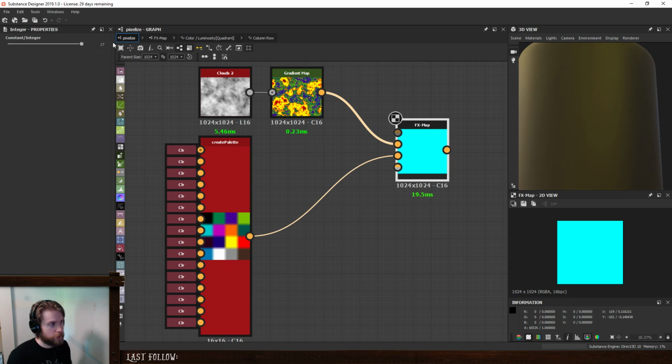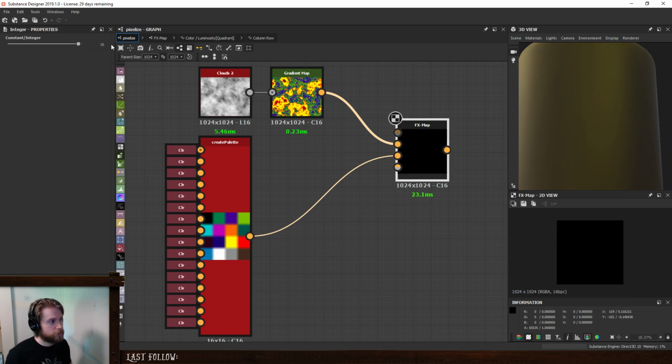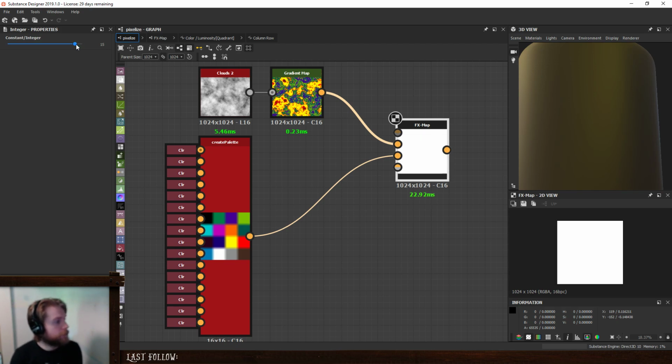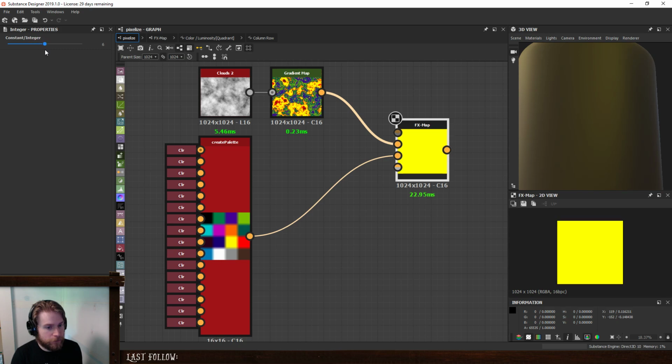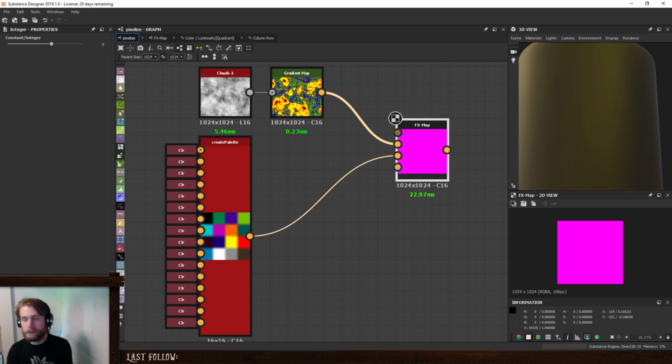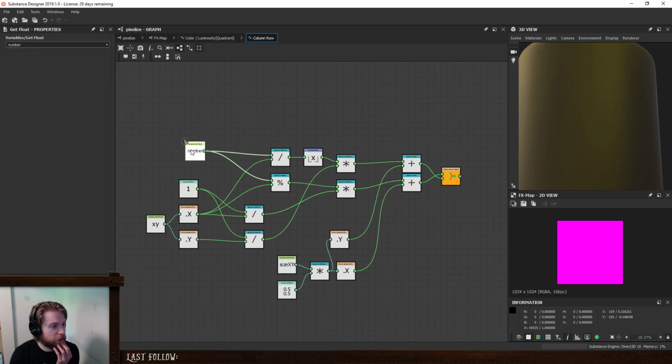It's going all over the place. Well, that column row thing is not working the way that it should. So we have our number.